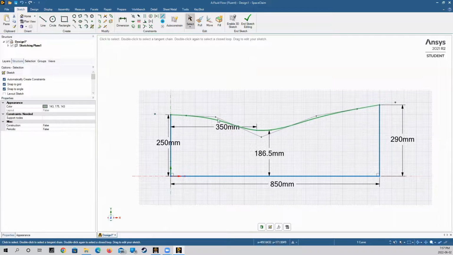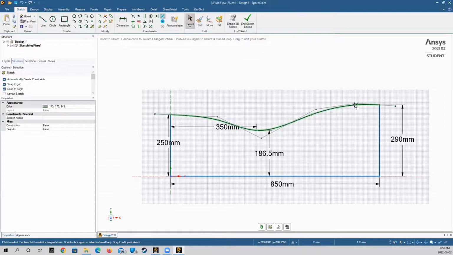Now, what I'm going to do is just drag these points in a way so that I can get more uniformity in the converging and diverging part of the nozzle. Evidently, if you had more points, or if you knew more points along the nozzle wall, or if you had the actual equation of the wall, the spline representation would be more accurate since you're connecting it to more points.